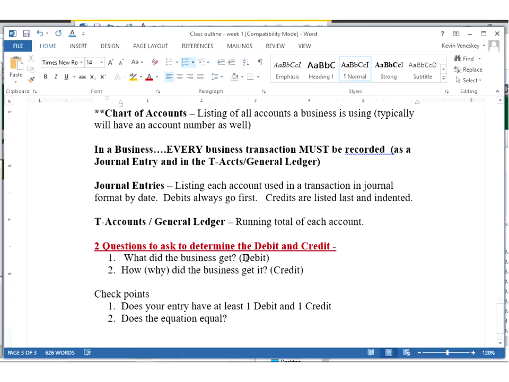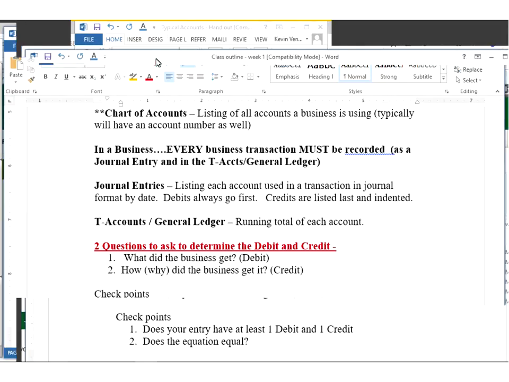The credit account then, let's say we got advertising, is how did I get the advertising? What did I have to do to get advertising? Most of the time it's going to be because you paid cash, and so we would credit our cash account. Another example would be maybe I got equipment. And how did I get it? I got it on account. I'm going to pay that store later, and so therefore I'm going to put it as an accounts payable. When we're all done, I always want to make sure that I have at least one debit and one credit. And did the transaction equal?